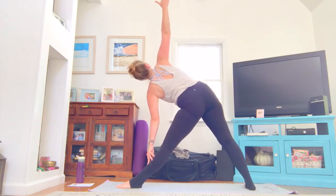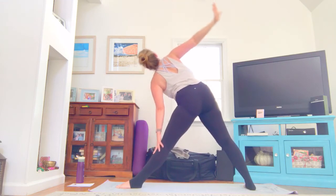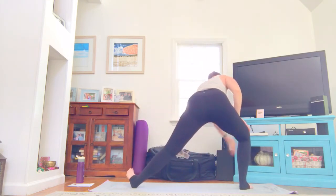Several breaths here, root into the blade edge of your back foot. Fire up your front quad. Take a breath in, lengthen. Exhale, rotate open. One more inhale. And exhale. Inhale, reverse warrior, rise up. Tip your torso back. Exhale, rainbow, swoop to your back knee.